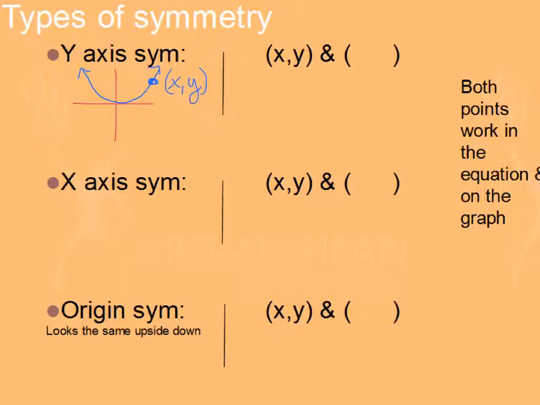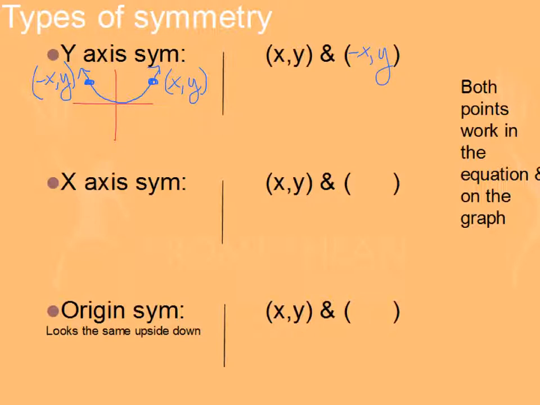Can you figure out what this matching point over here would be? Go ahead and jot down what you think we could write for that ordered pair. All right. Since it's symmetrical, if you fold that over, you're going to have to go the equal distance to the left that you did to the right. So it'll be a negative x, still going up y. So if a graph is going to have y-axis symmetry, and some point, whatever it might be, works in that equation, then you should find that a negative x, y will also work in that equation.